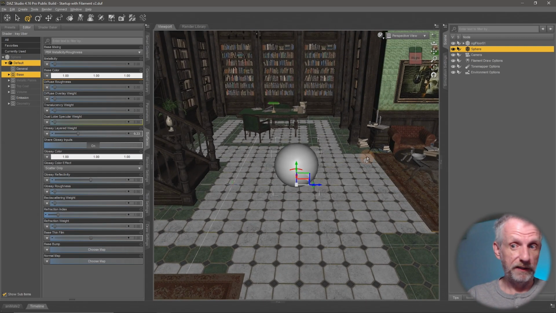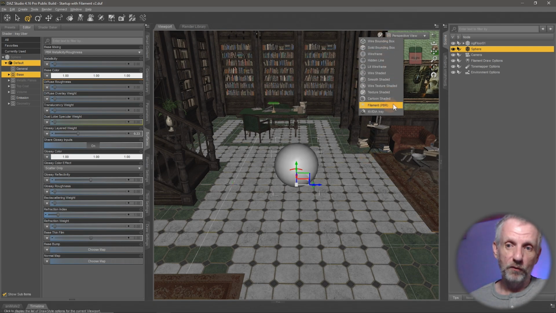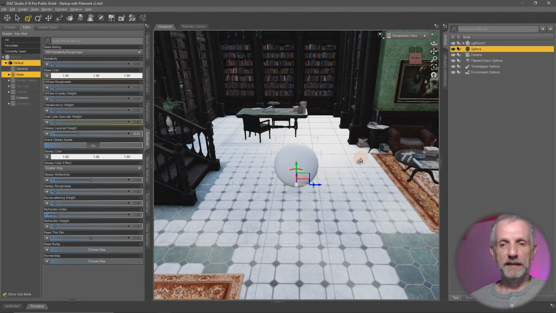It's called Filament, and I'm going to dedicate the next video fully to it because there's a bit of setup work that we need to do in order to work with it properly. I've already done it. I just wanted to show you what happens when I switch over to Filament. This doesn't take all that long for my picture to show up.